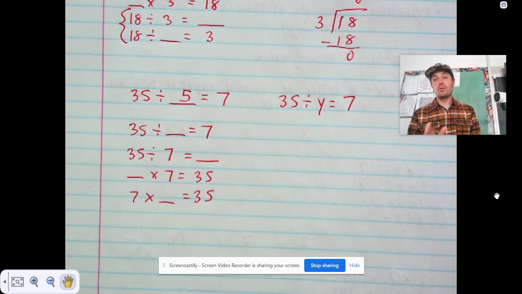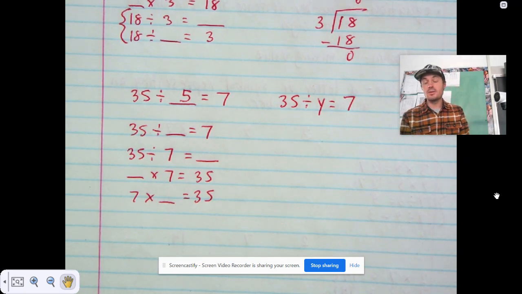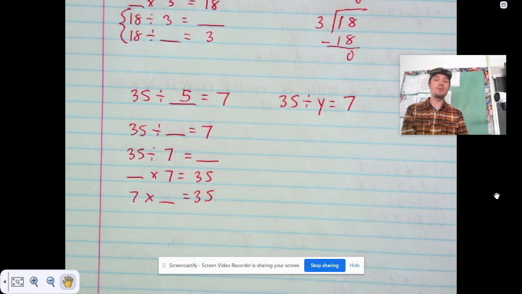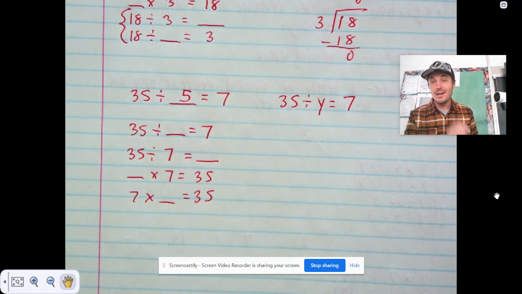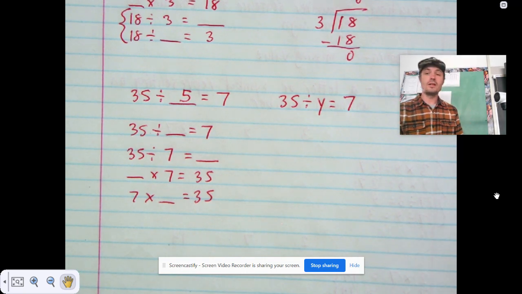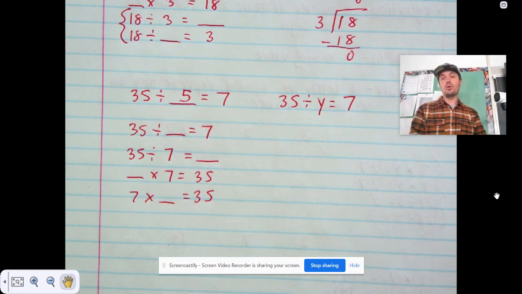Okay, and remember when I said how important it is to have your times tables memorized? This lesson really illustrates that, because if you have your times tables memorized, this lesson will be a lot easier for you than if you don't. But if you are making your times table chart every day on your ultimate scratch paper, you can just use your times table chart even if you don't have them all memorized yet. You can use that times table chart on today's lesson, and it'll help you out a lot.